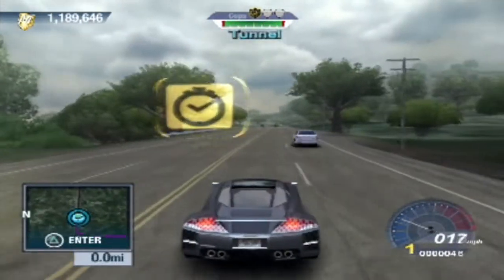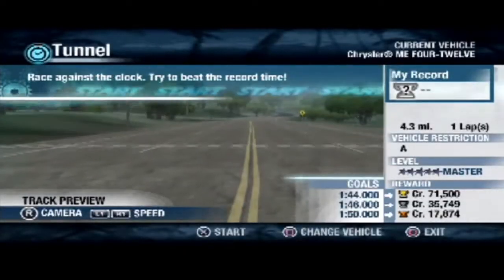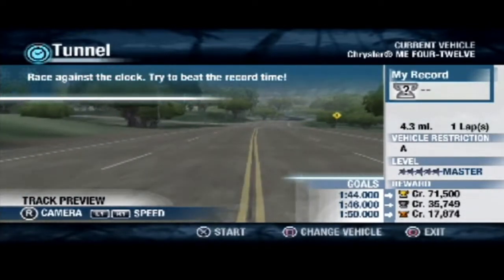Here we go. So we're at our first event called Tunnel. This is going to be a time trial. I think after this one as well, we'll go and upgrade the car because we haven't upgraded it yet. 4.3 miles for 1 minute and 44 seconds. Let's go.